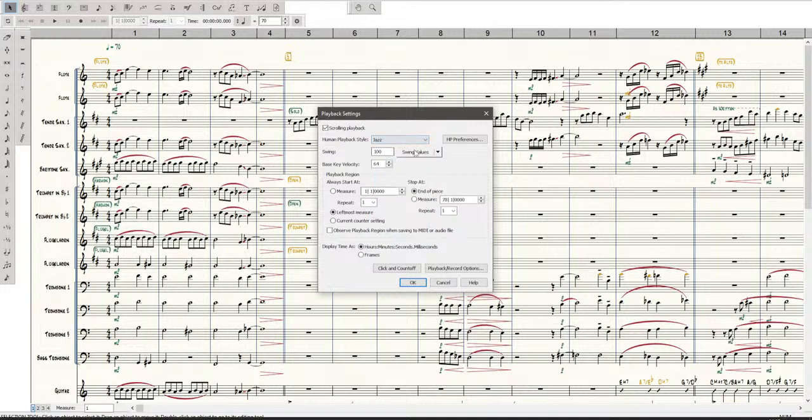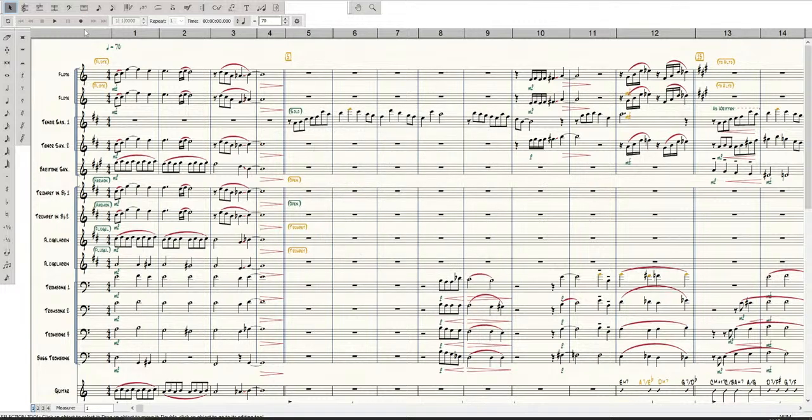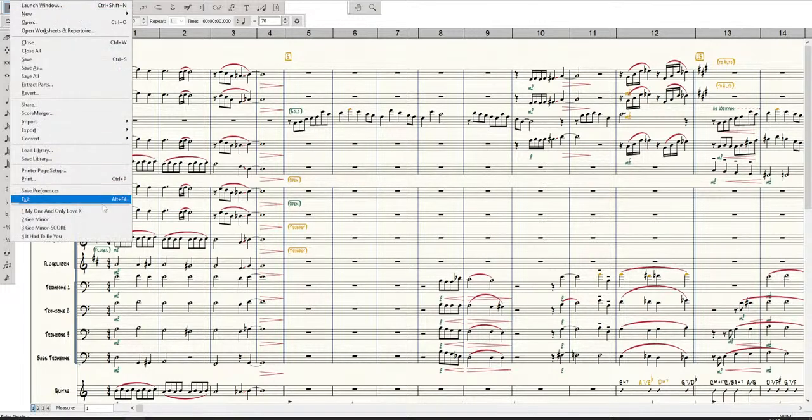I'm going to go ahead and set that on jazz. No swing, thank you. And I'm going to ignore repeats actually. I can go in deep into this file here.